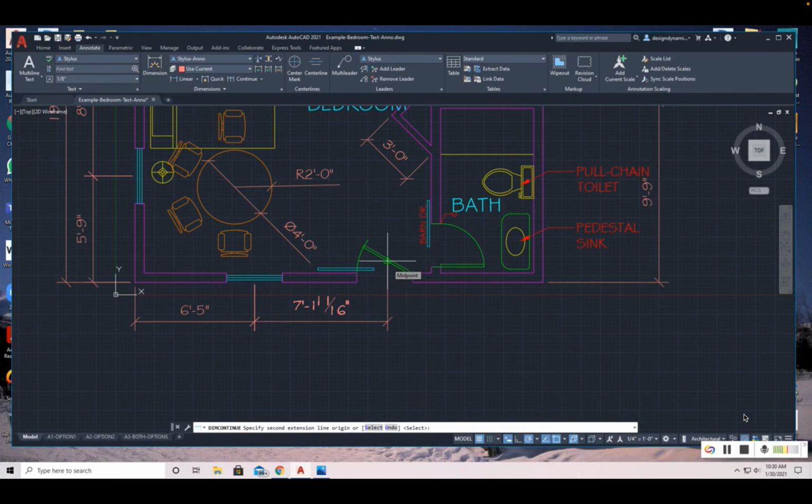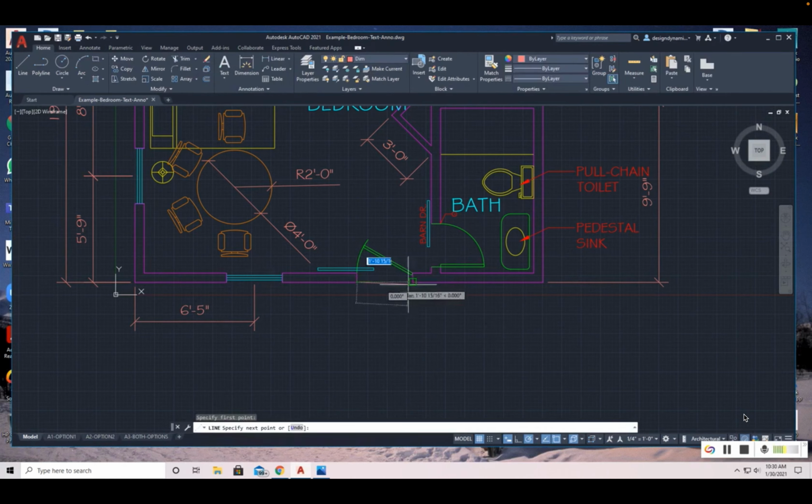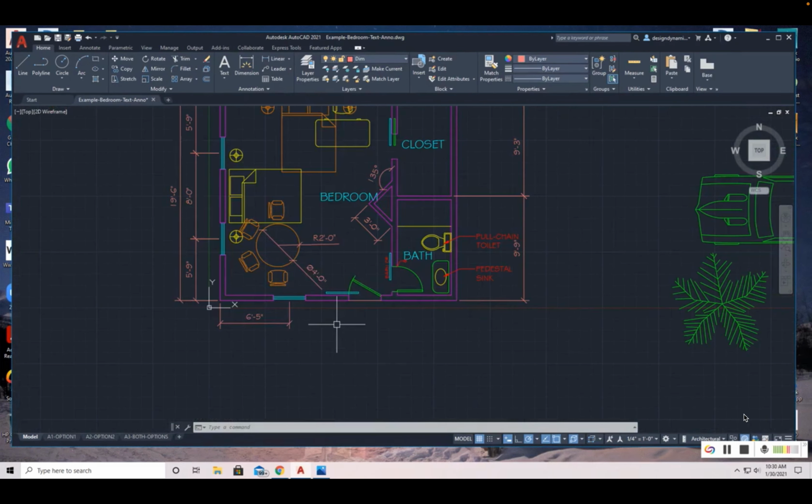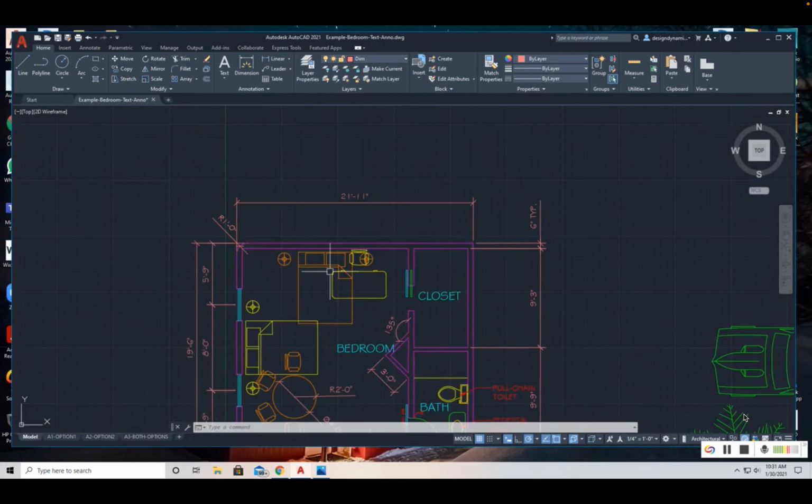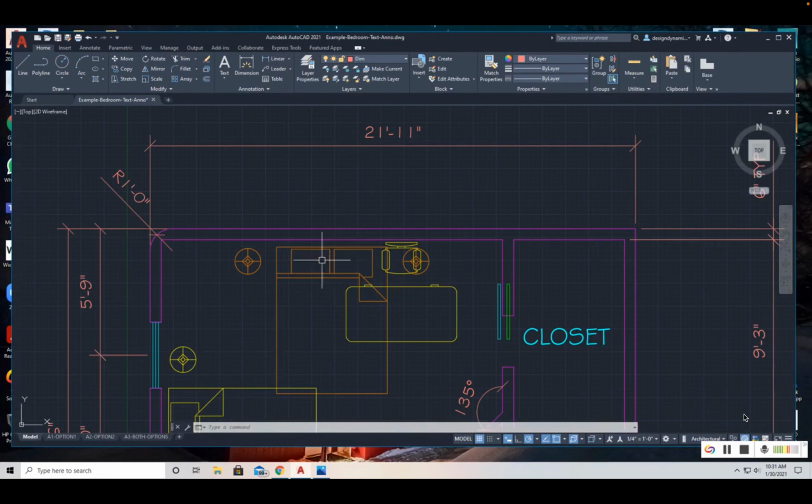I'm going to hit escape. What I like to do is draw a line right here. Line from here to here. And then let's go back to our dimensioning. This is where I can show you maybe how to get back to that continue when you've already gotten out of it. And to do that, let me dimension something else real quickly, just to show you how I can get back to that other one. Let's go ahead and dimension this wall.